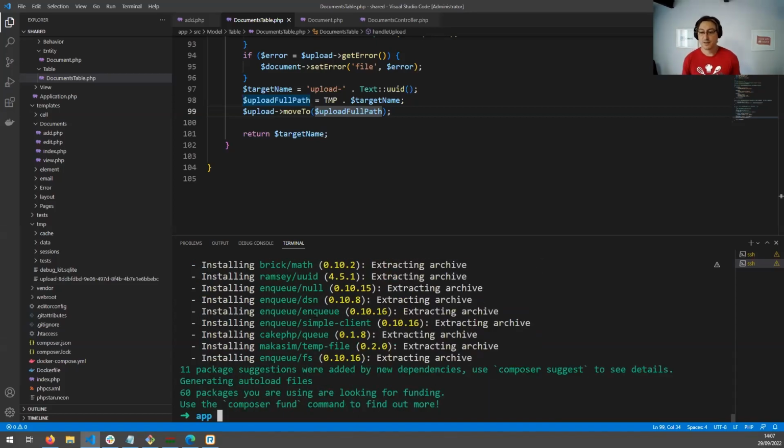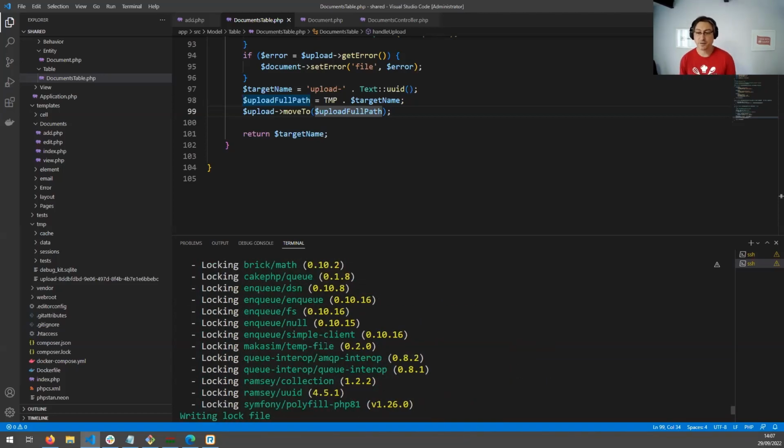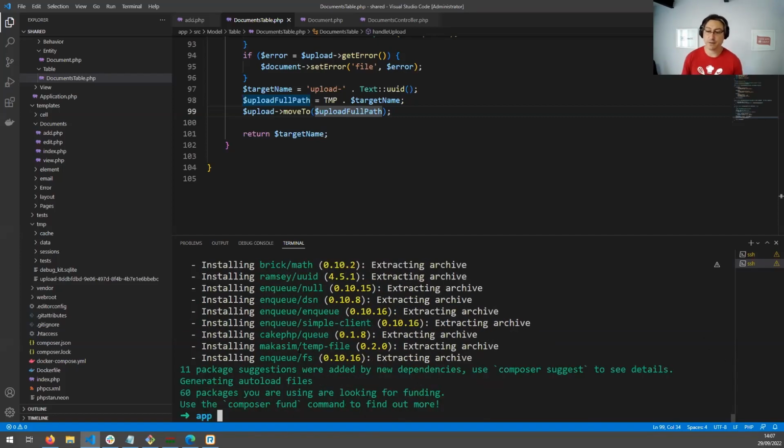Okay. So what we got is basically some packages here, some dependencies, mostly CakePHP and then others from the enqueue library. Actually we get this one, the file system, that is going to be the one we need for storing jobs somewhere, right? So the next thing we are going to do is basically ensure that we have CakePHP Queue configured.